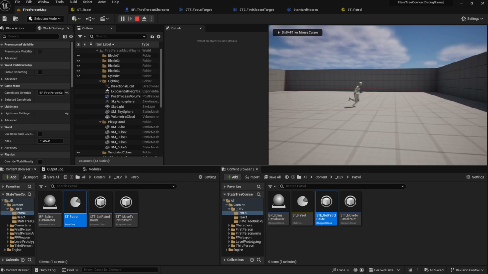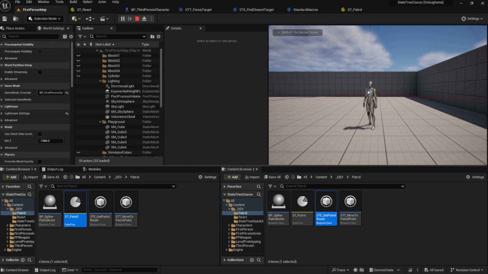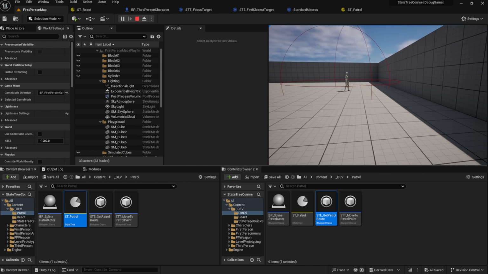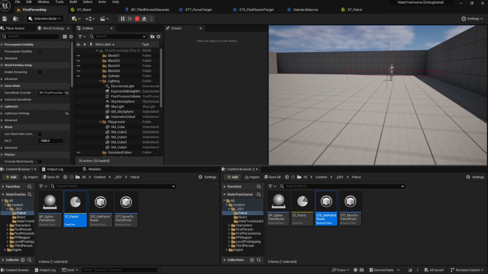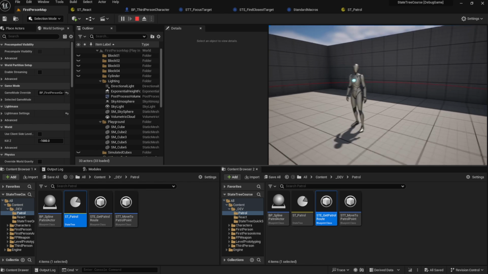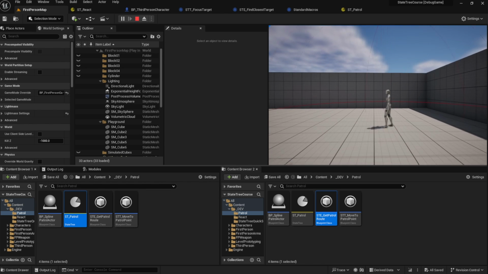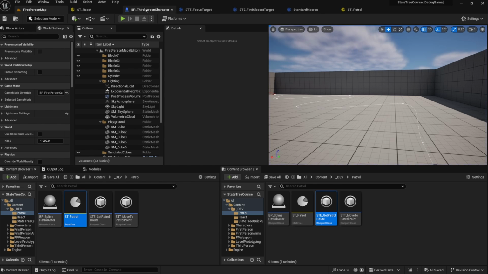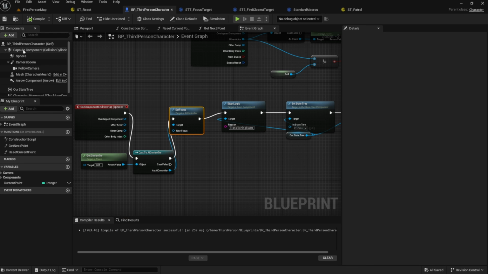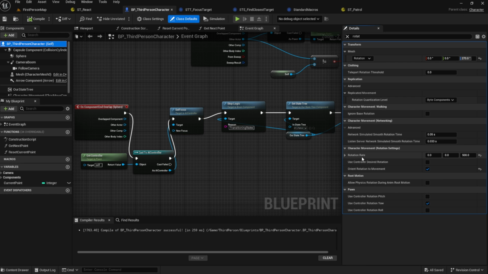All right, so let's test this. We'll move in here and we'll move out and he'll go back to his patrolling. And if we move into his radius again, he'll focus on us. That is scary fast. I think the rotation rate can change that. So the rotation rate, if orient to movement is true, let's change this to like 90. 500 is kind of crazy.